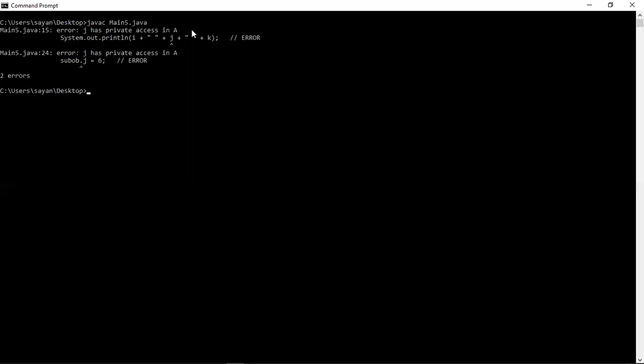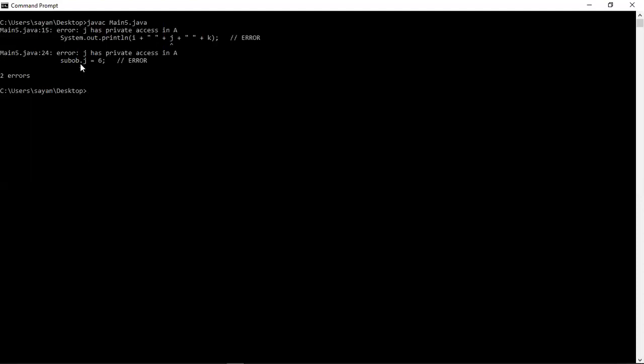So these are the errors that I was talking about. Whenever you compile this program, this statement is going to give you an error. This arrow indicates the location where the error has happened in the statement, and the description of the error reads like J has private access in A. That means because in the superclass A, J has private access, it cannot be accessed or inherited like this. So this is where the error has actually happened in this statement.